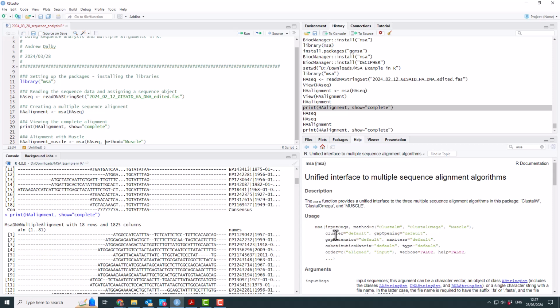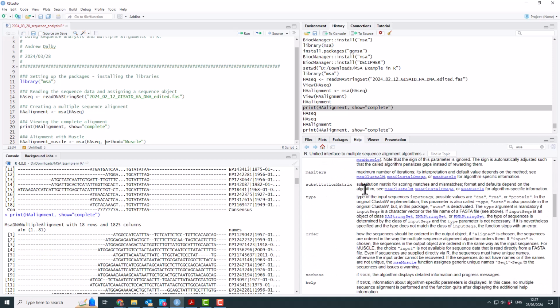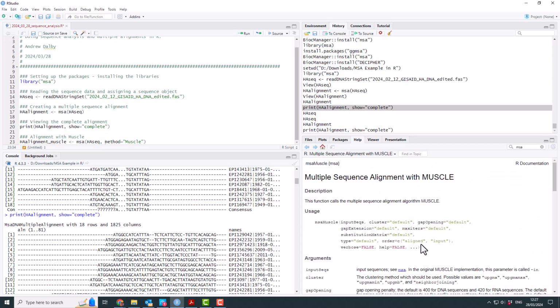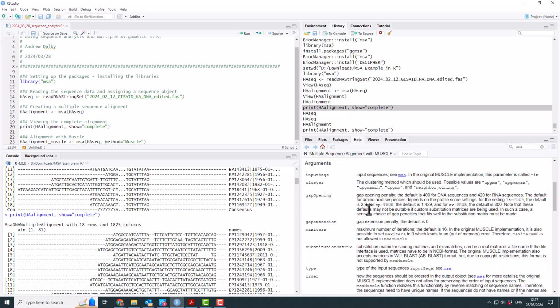Then you can specify parameters for gap opening, gap extension, if you wish to have different gap properties, and you can also change the substitution matrix. Let's look at what substitution matrices we can use. It depends on the program you're going to use. So I'm using muscle, so gap opening is 400 for DNA.